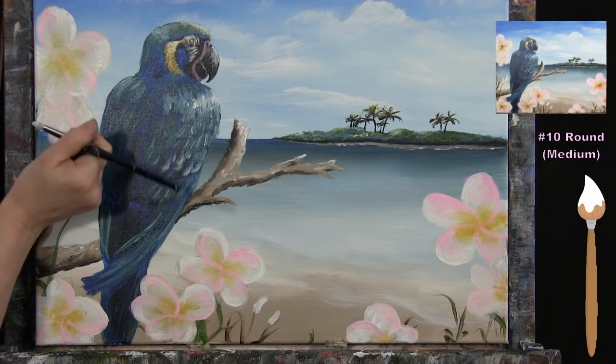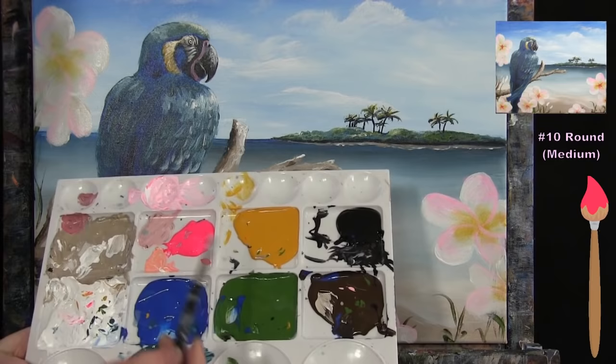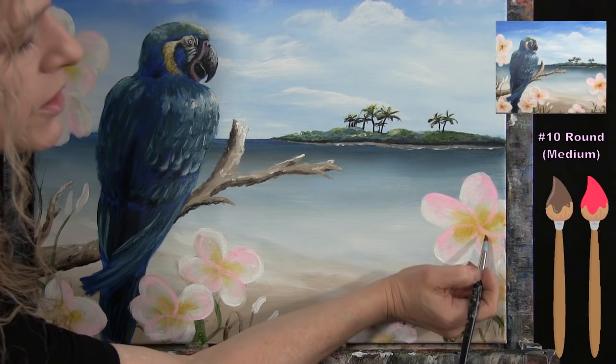And then what I'm going to do is work on my centers. So the centers can be dark, they can be light. I'm going to go for something on the darker side. So I'm going to take my fluorescent pink and use a little bit of brown with it. That's going to give me a nice dark center. If you wanted, you could do black, but I'm just going to do a little bit of brown. And what I'm going to do is dot that little bit of a center and then just kind of pull it up just a little bit in that spiral.